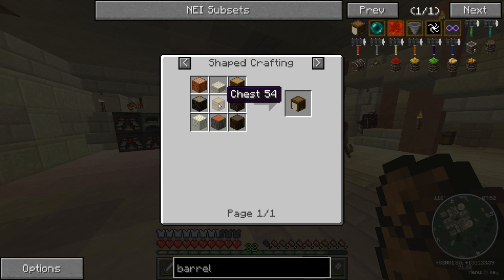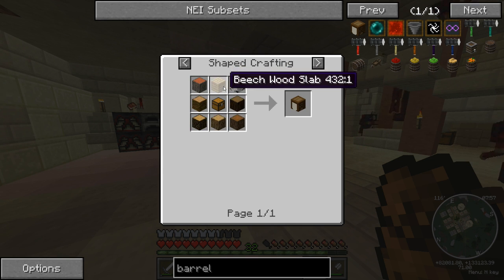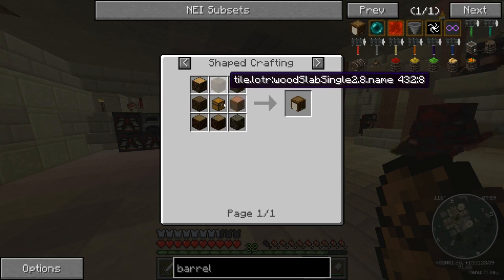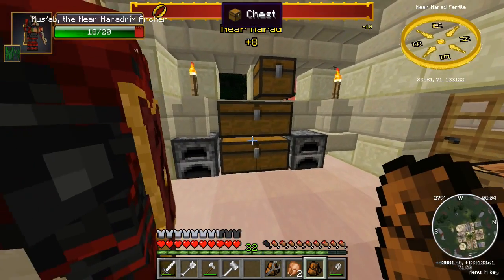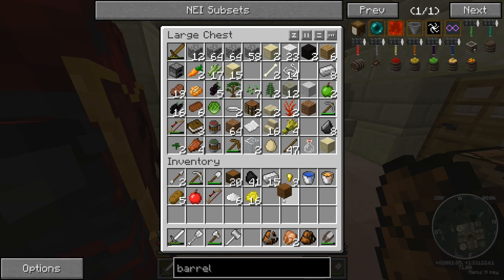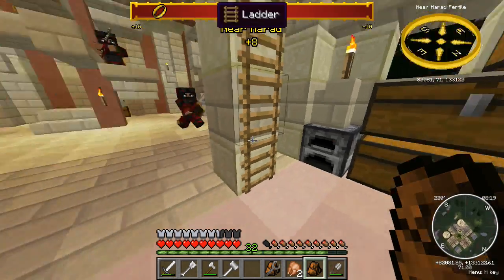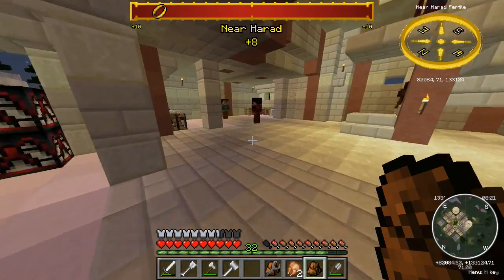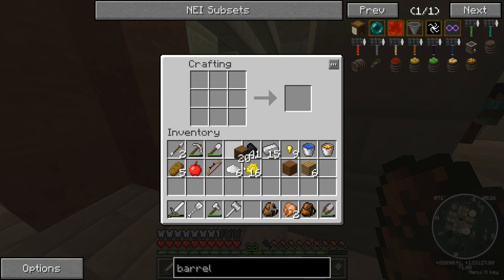So I need to make a chest. It needs a slab, or it looks like a plank on the top, and then logs. I have that. Cool. Okay, you're going away, Cobble. You're going away. So, let's get to a crafting table. It's just easier to work with the crafting table.